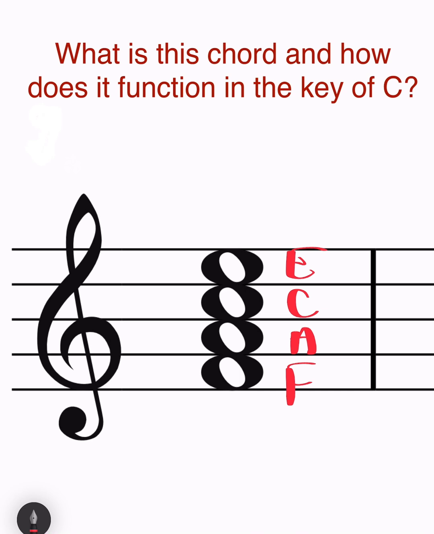Well, what you have to do is take the notes and stack them into ascending thirds. With these letter names, just use your musical alphabet. We would label F as the root, then we'd go up a third, that's the A, up another third is the C, and then up another third, that would be the E on top. So remember, when you're building chords, you're always stacking thirds. That's skipping every other letter name of the musical alphabet.